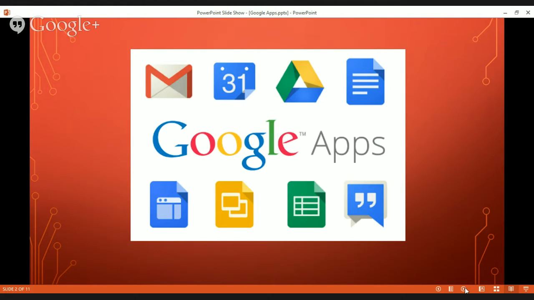So I like using Google Drive because of the simplicity of putting your work online, and you can simply access it from anywhere. I've been using it for a few years now, and the storage is still okay. I don't have to buy extra, but if you need extra, you can simply buy more storage. We will talk about that later. And what we will be covering in this webinar is two things: Google Docs, Google Documents, and Google Forms.